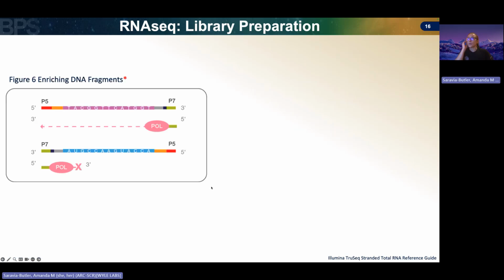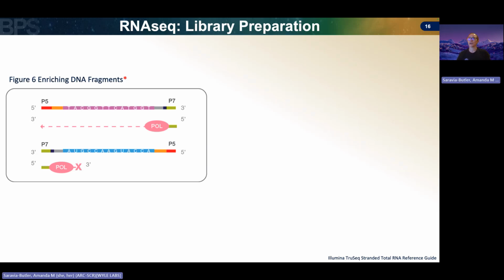And so at this point, we are ready for our final PCR step. And this is where that second strand cDNA that has the uracils in there comes into play. Because when we do our final PCR step to amplify our libraries before we go on to QCing and then sequencing, we add a polymerase in this PCR step that is not able to incorporate past a uracil.